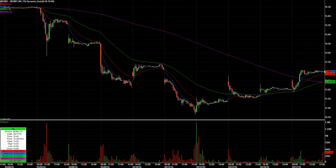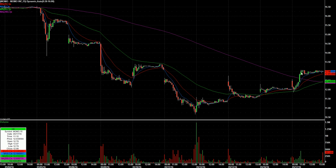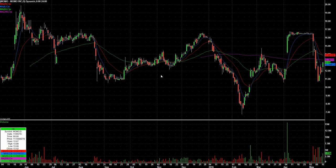So anyway, having said all that, Momo had this nice pop, but then really the next few hours just consolidated. So even though when you look at the daily, it feels almost like chasing already, taking it over today's high, when you go to an intraday, it had a few hours to digest this nice move, and there's really not much in the way above. So I do like Momo over today's high. Putting my notes right now, 1308. This thing seems to gap one way or another though every morning, so it's almost never as simple as you want it to be with this Momo stock.